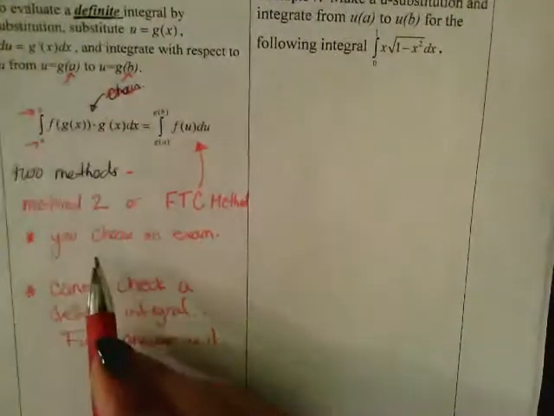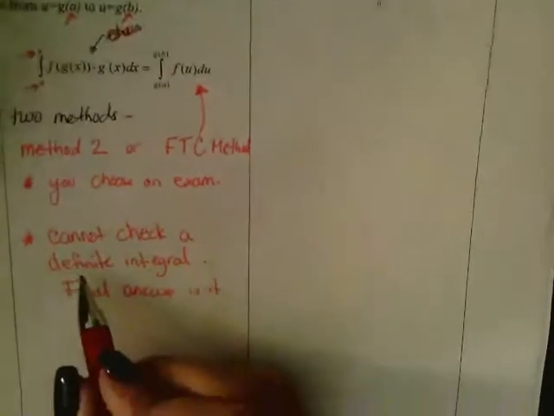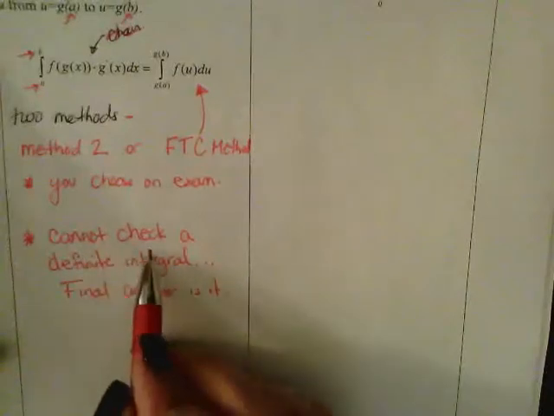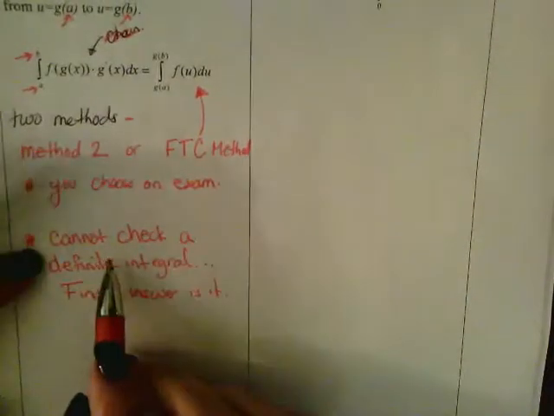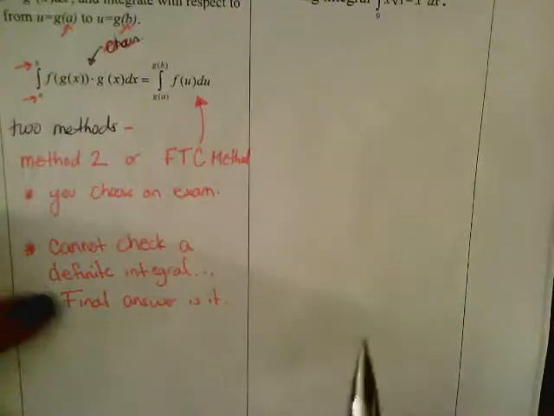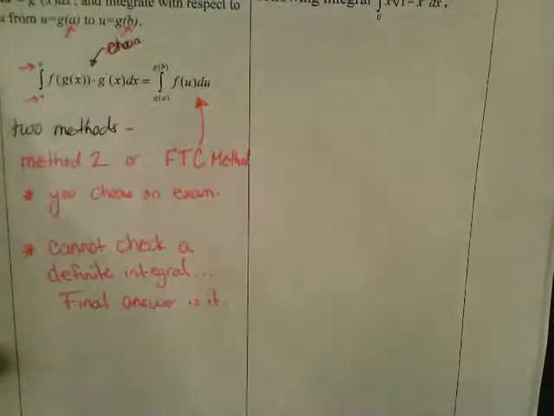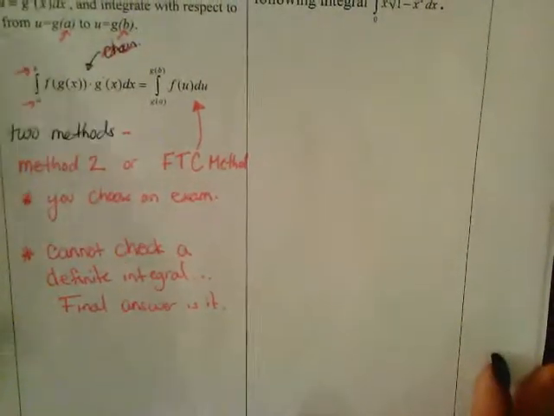On the exam, of course, you can choose which method you're going to use. And the thing with definite integrals is you cannot back check. You cannot check a definite integral. Your answer is your final answer, and there's no way to see if you did it correctly or not by finding the derivative.